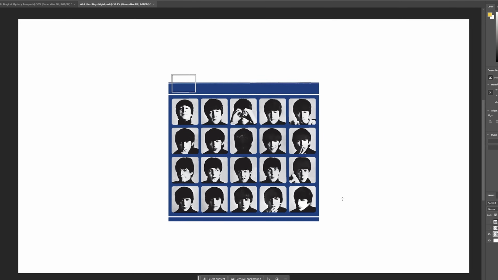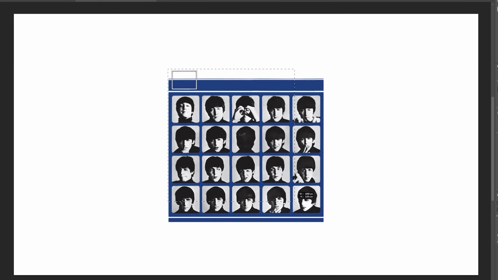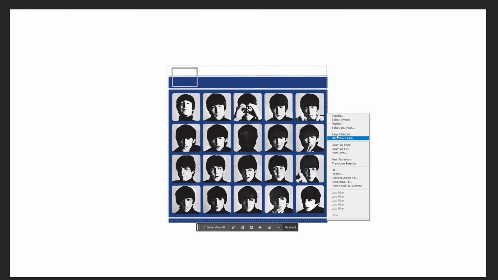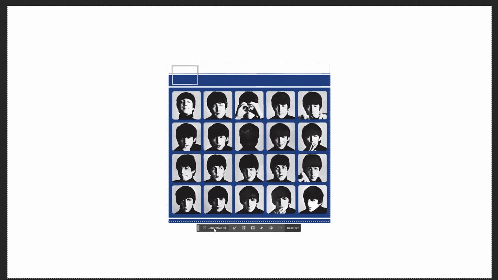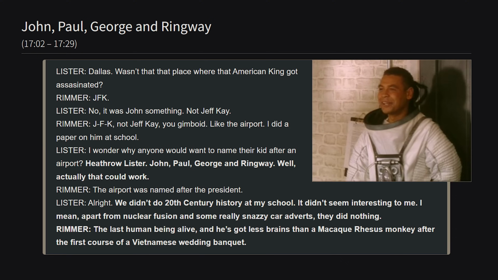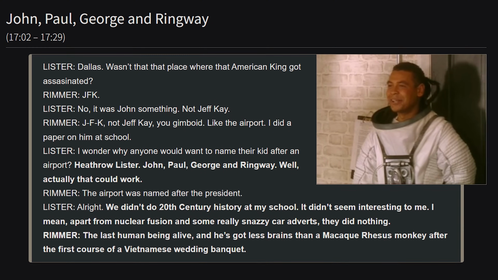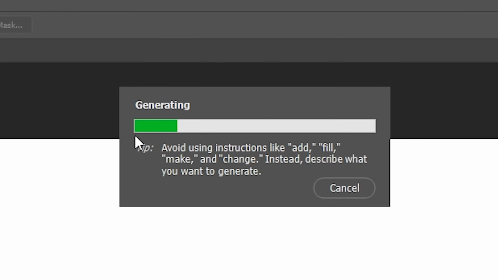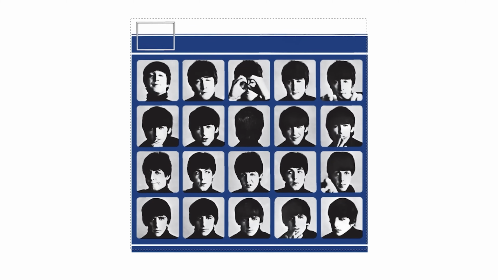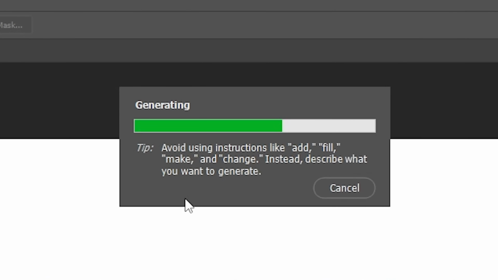Okay, now we have this weird looking thing. So I guess we'll do the usual. Select, inverse selection, and then generate. Let's see what they do to John, Paul, George, and Ringo. Yeah, Paul Machamley, Ringo Stone, John Lemon, and George Parasol. I think this is going to be horrific. So let's see. I reckon it will try and replicate it, but it's not going to be able to do their faces very well.